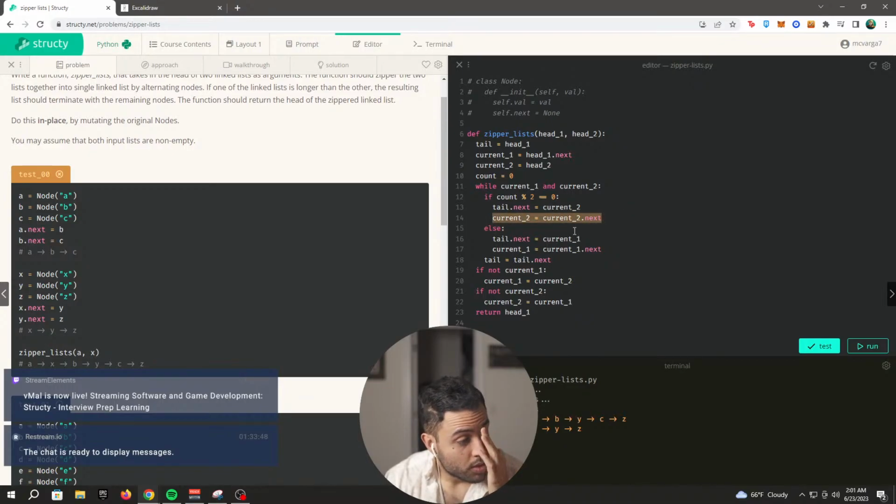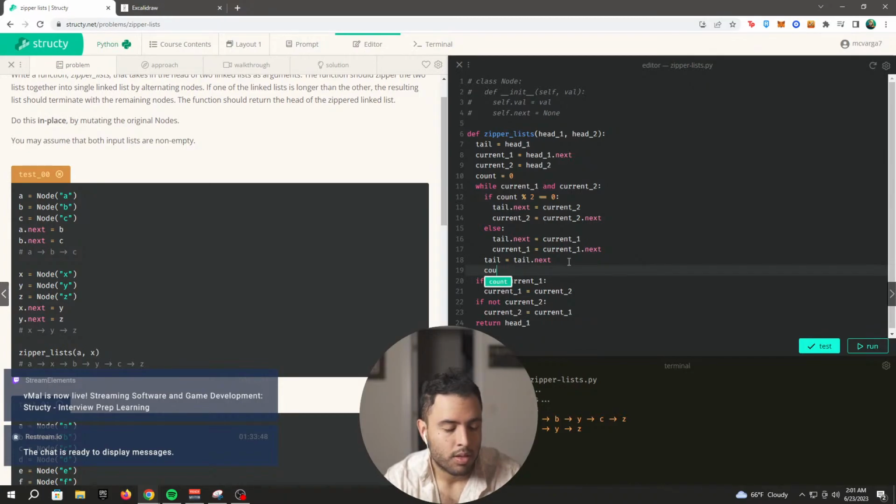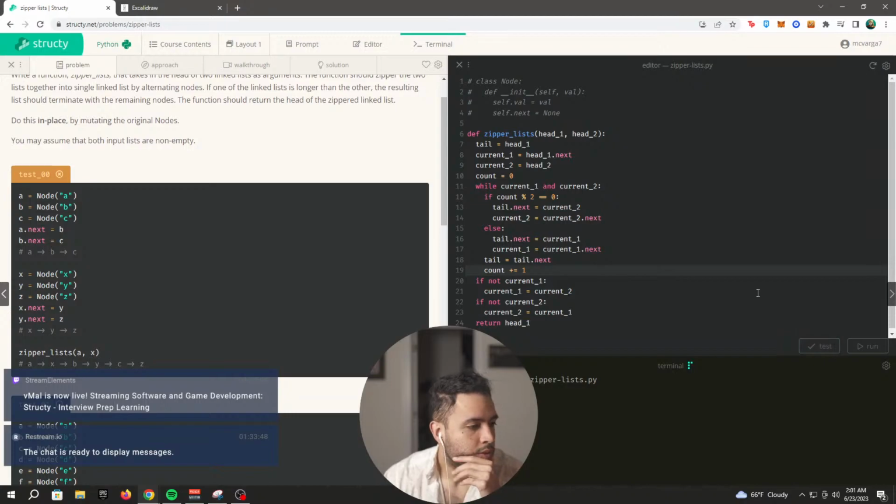I'm not iterating the counter at the end. Count plus equal to 1. A little bit closer now.